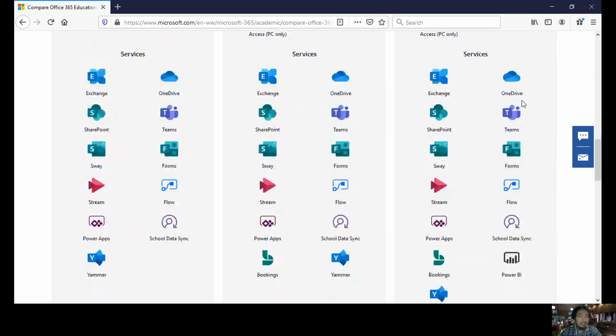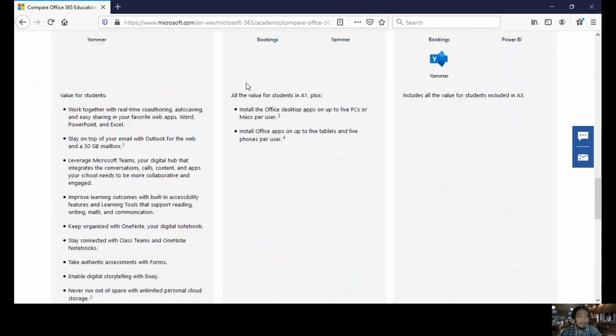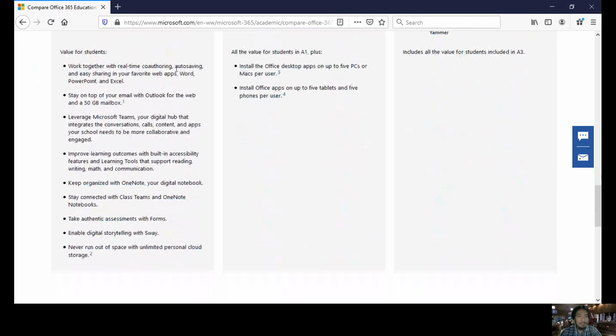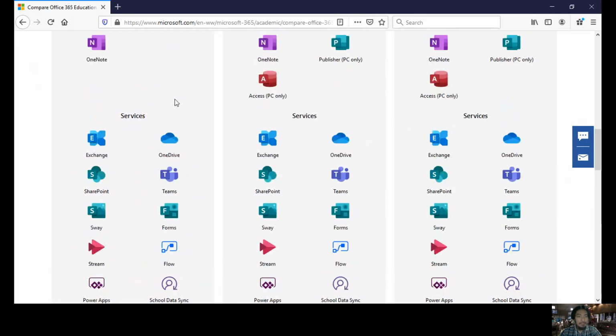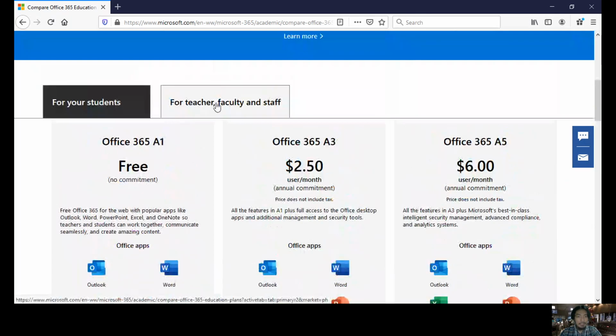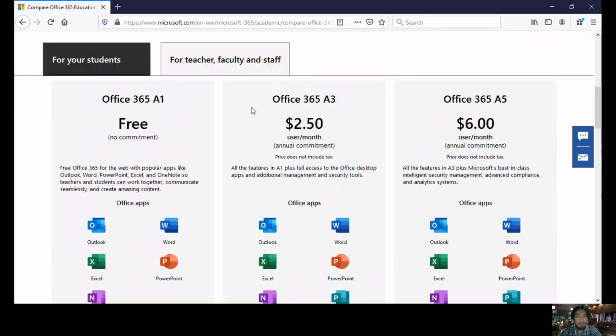So there are values for students here. Once you access the site, you can see it at the bottom. And then for teachers, you can see that they have a price difference.